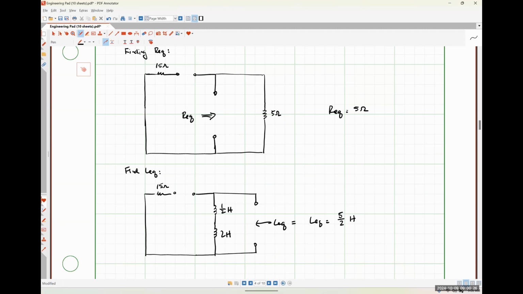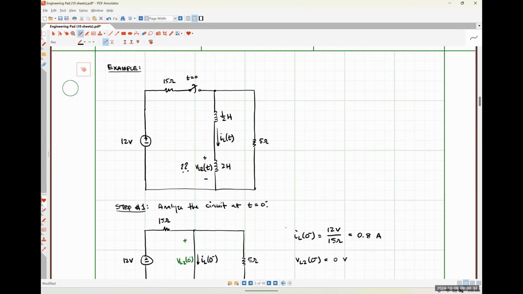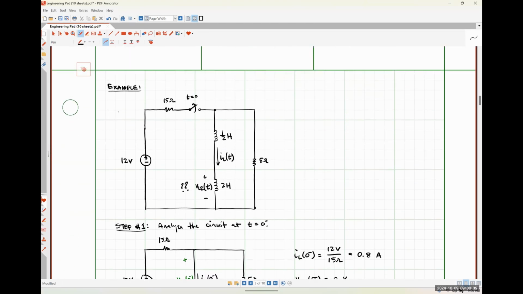So the bit that we disconnected, we should never actually see that influence anything, okay? So I could have just as easily said that, hey, this part over here doesn't contribute anything. So LEQ is these two in series, and R must just be this guy. But this only works because this one is so trivial.